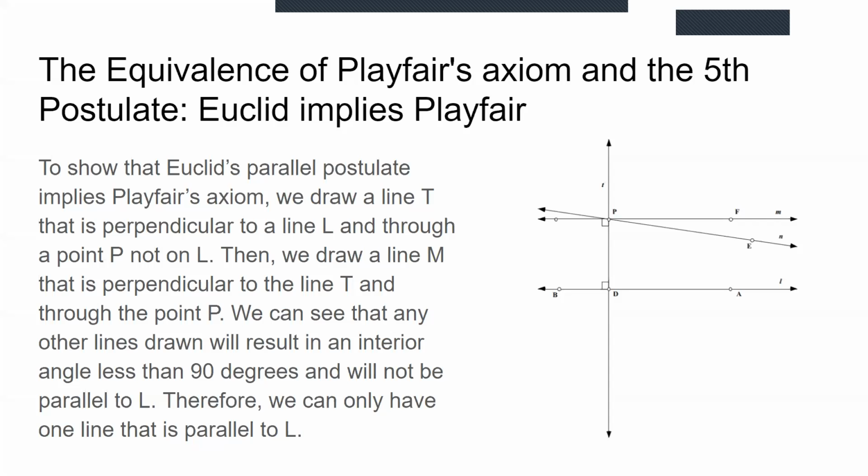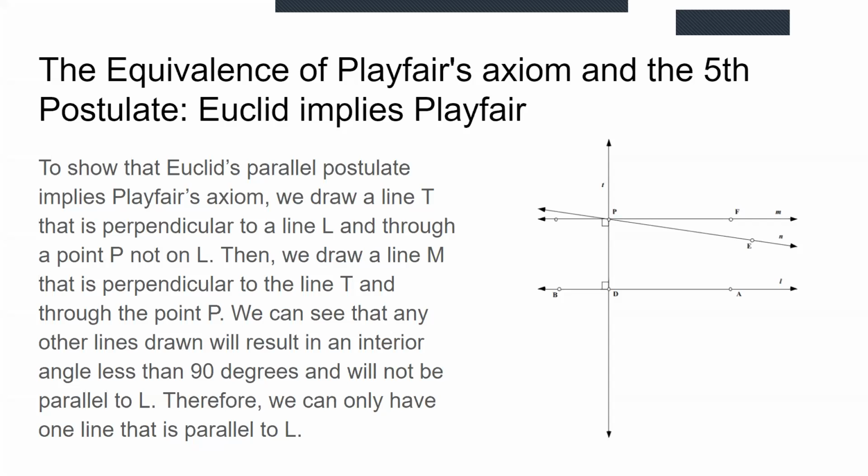goes through the point P. And so to get there, we can show that if we draw this other line in, then we can see that the angles will not add up to, or they won't be right angles. And so if both the angles add up to something that's less than 180 degrees, then we can see that we're going to have an intersection, in this case on the right side.